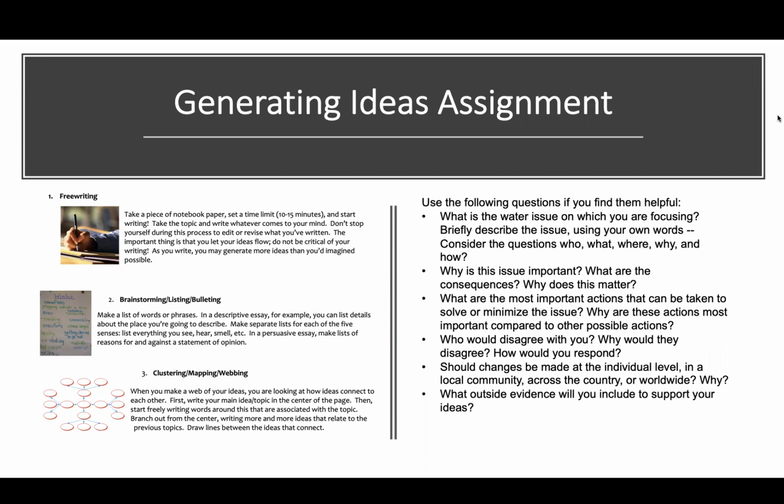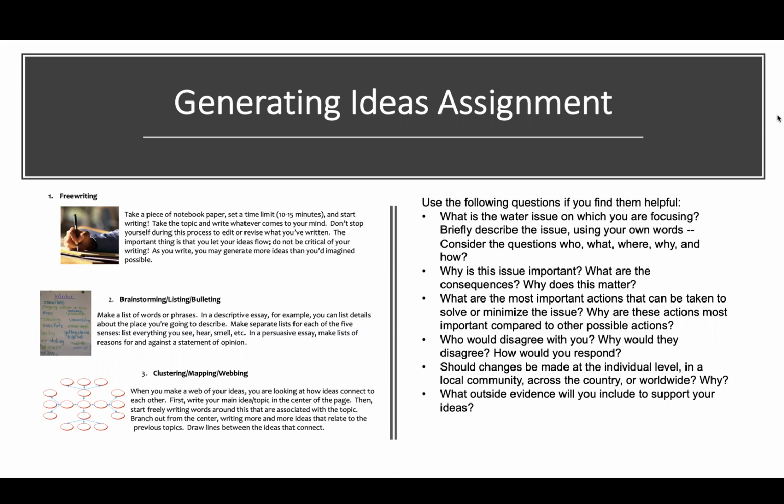And so in this assignment, you're asked to use at least two of the pre-writing strategies that are described in this assignment. What that means is you might brainstorm or list ideas first, and then you could take some of those ideas and free write about them, or you could develop a cluster map for your editorial ideas first, and then choose some of the ideas you've written in your cluster map and free write about those. And so you're experimenting with using more than one type of free writing, brainstorming, or clustering strategy this week.